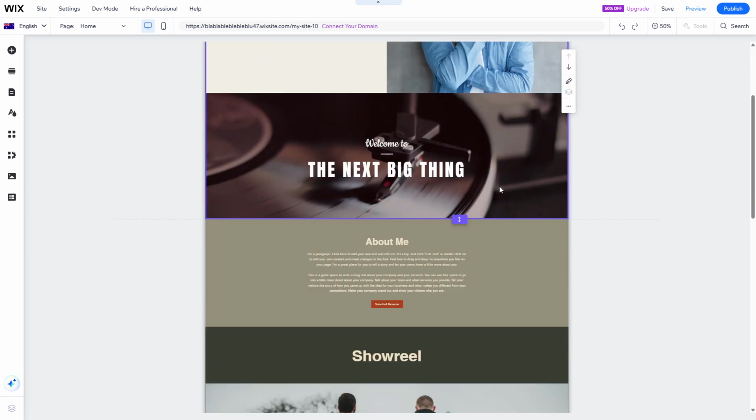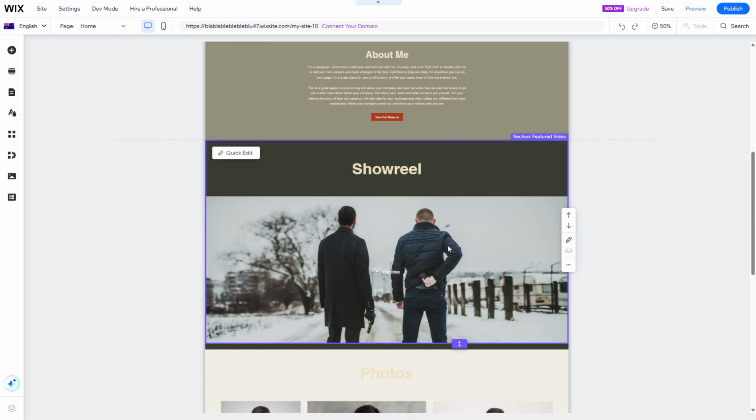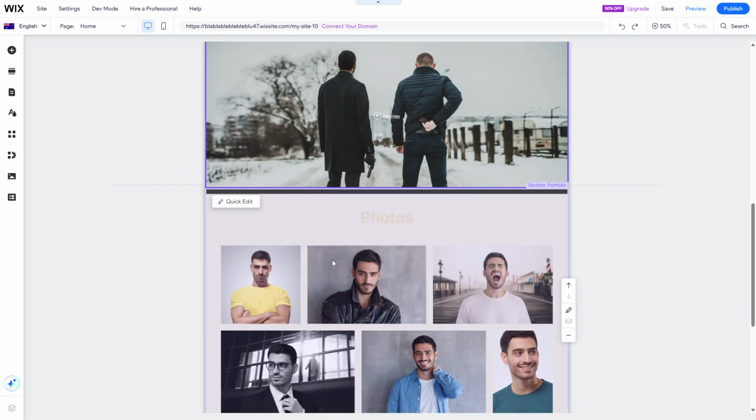your site's layout. One of the great features of sections is the ability to name and link them directly from your site's menu. This not only enhances navigation, but also makes it remarkably easy to create anchor links for a single-page website. These links can transport your visitors directly to specific sections without them having to scroll endlessly.